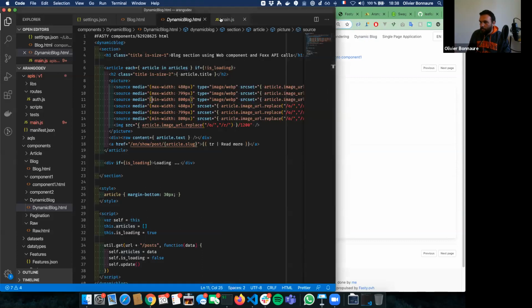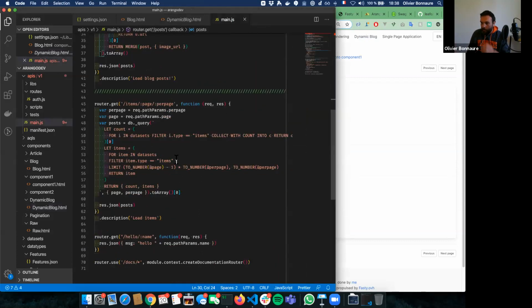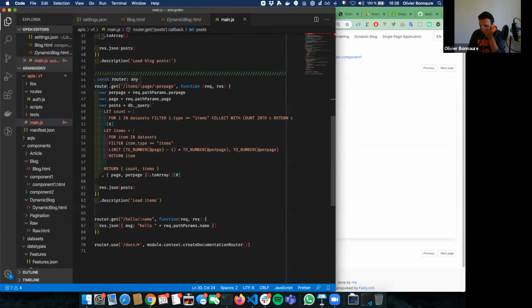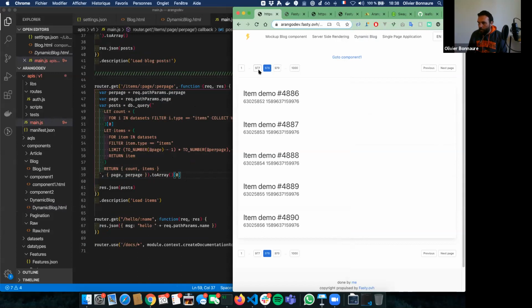So this one is for getting my items. I am using pagination, so I just set the items per page, and it returns everything you need and refreshes the view very quickly.